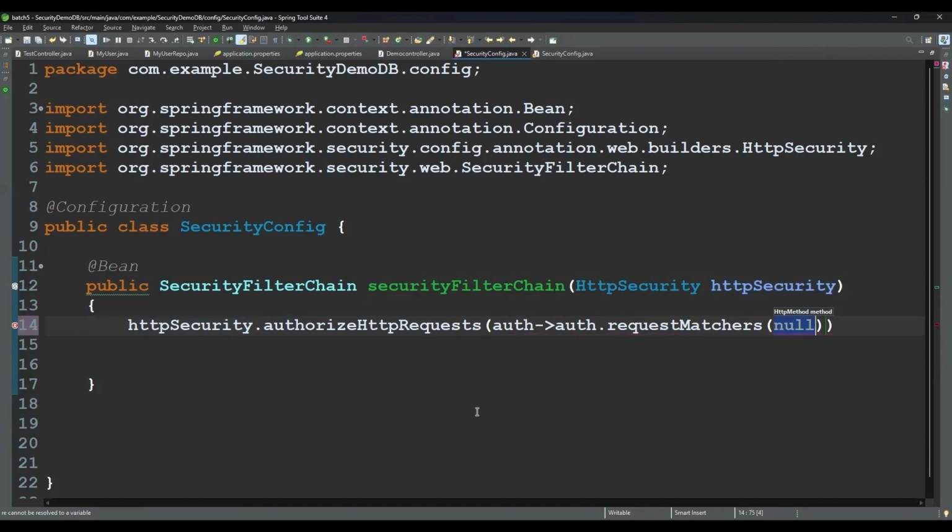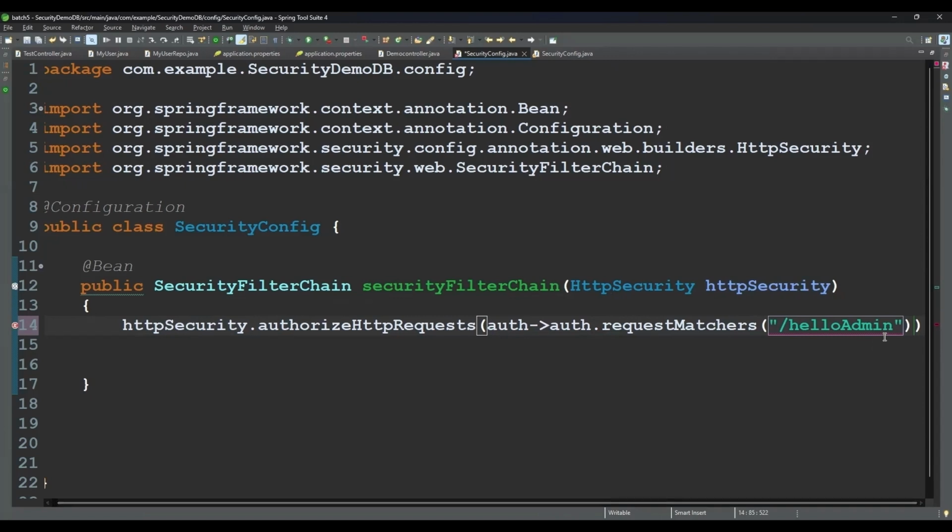Request matcher means we have to provide here basically the URL for which I want security, slash hello admin. And then let's say I want to provide access to that URL to the admin only.